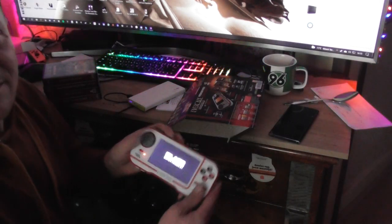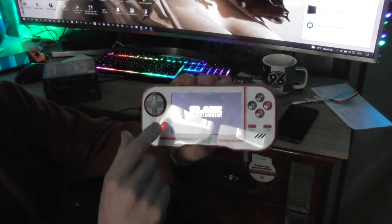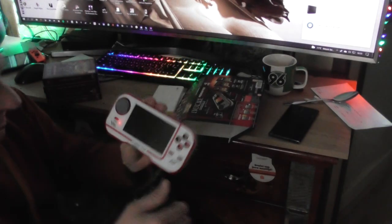I think if it's full, the light will go to green, because now I turned it on, and because I turned it on, the green light went on. Yeah, we know that.